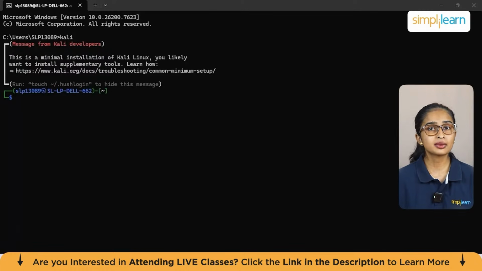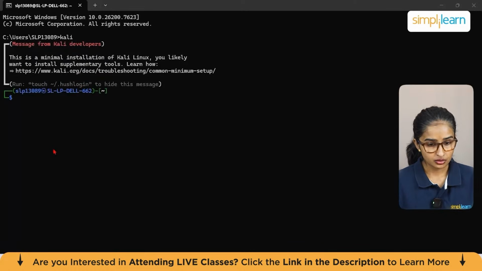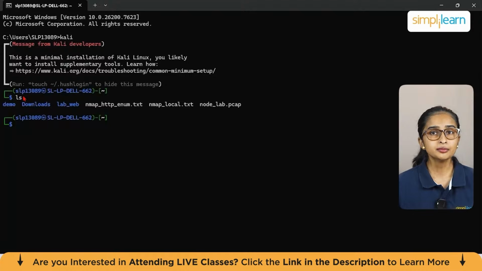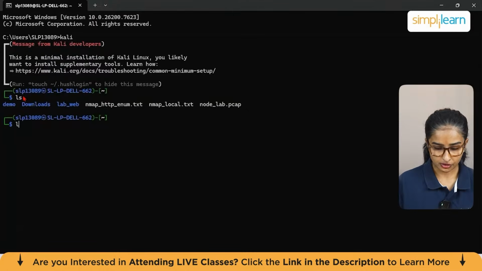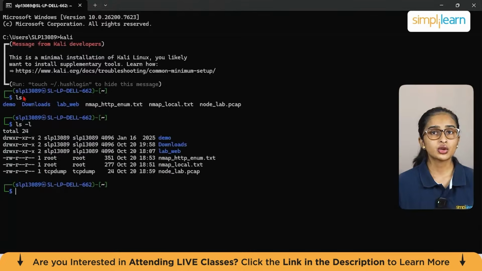You can even customize it to show details like file sizes or modification dates. For example, when you type, so I will be typing the first command here, ls, you'll get a simple list of everything in your current directory. To see more details, use the L flag for long listings. This shows you the file permissions, ownership, size, and more. I'll just show you how it's done. As you can see, it shows you the file permissions, ownership, and size.